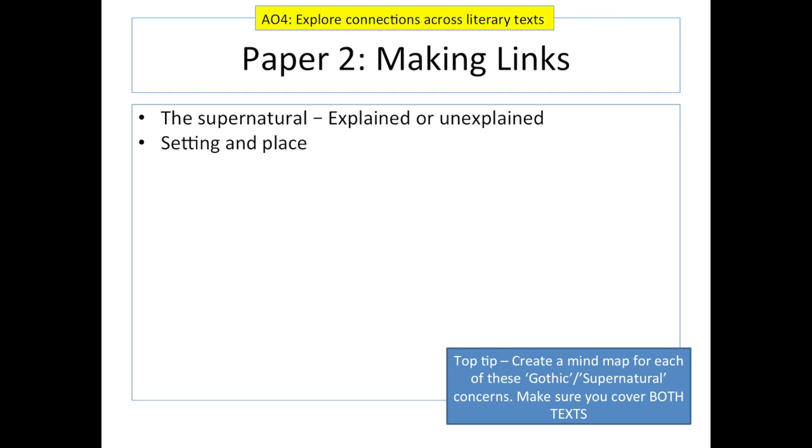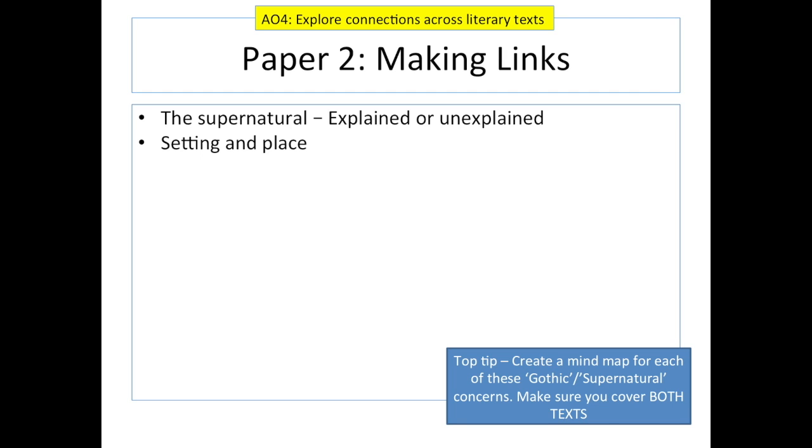I then do a totally different separate mind map for setting and place, and again look for key locations and what they are used to symbolise in the texts themselves, looking for how both writers create and generate unsettling spaces.